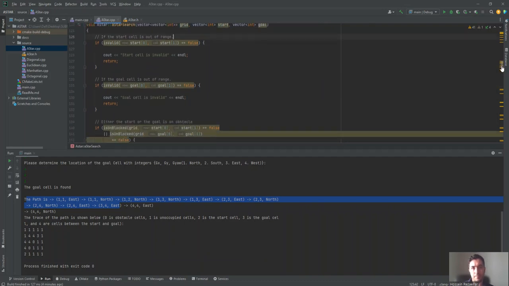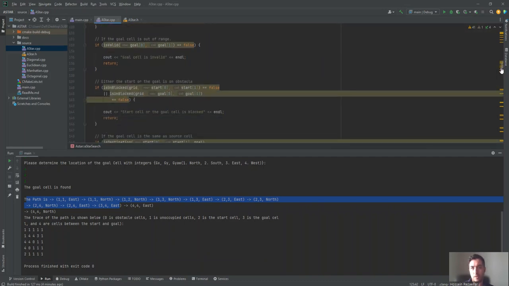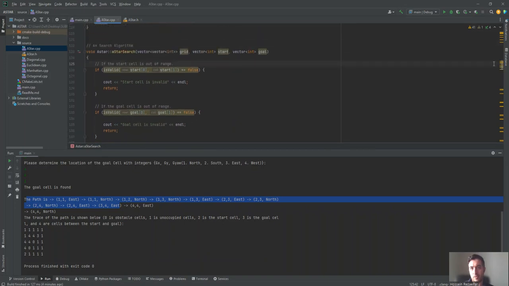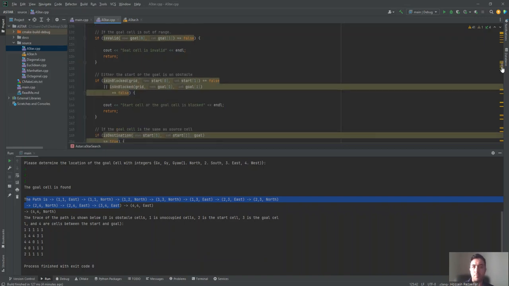It starts by checking the cells that we chose to see if they are valid inside the map and so on.